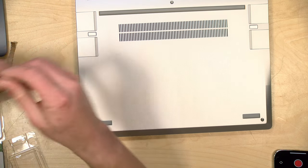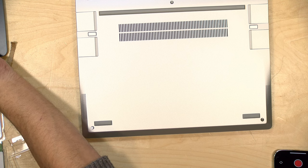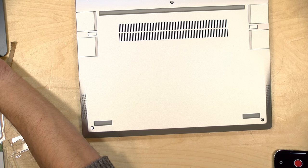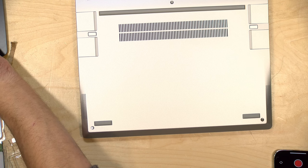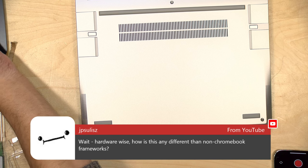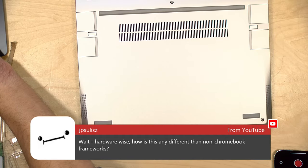So that's it. Oh, here's some answers. Can I install Linux? So you can run Linux within Chrome OS. Can I add more memory later? Yes. I'm looking on the FAQ here. I'll pull up the FAQ page for you right now so you all can see this, because this might answer some of the questions that undoubtedly people, including myself, have at the moment. So let's put this on DND here and I'll zoom in and show you what they say.